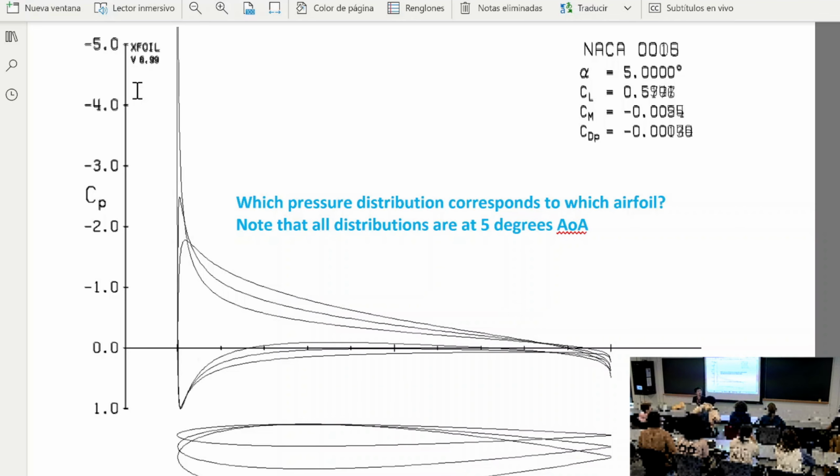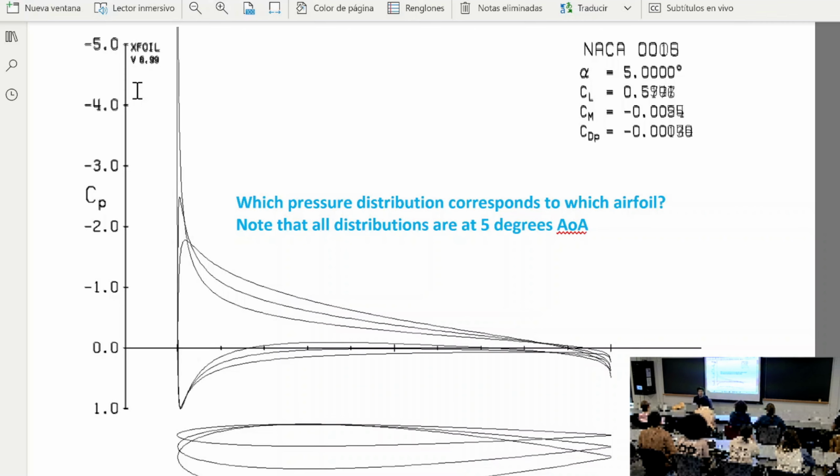Yes? I think when it's more sharp, it should have more pressure around there, so I feel like it should be more spiky? Yeah, that's completely correct. So one aspect of thin airfoil theory also regards in what kind of scenario it is not correct.